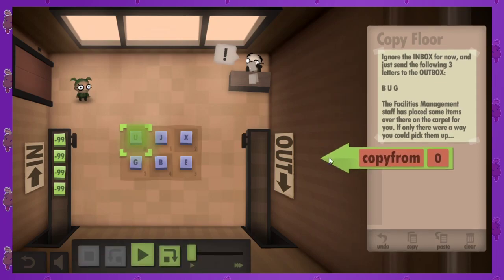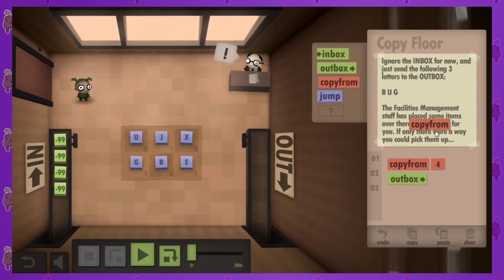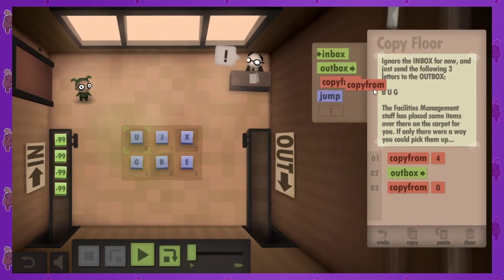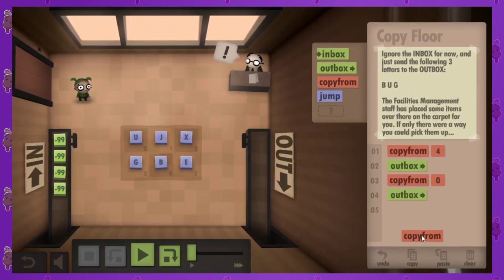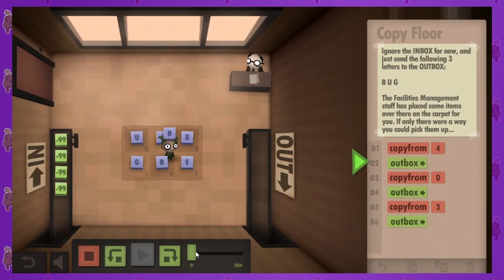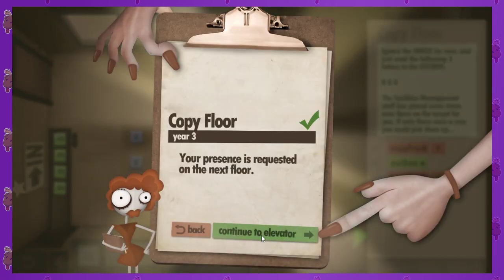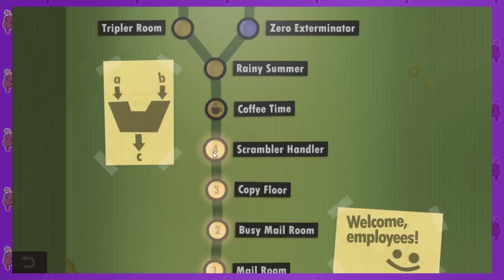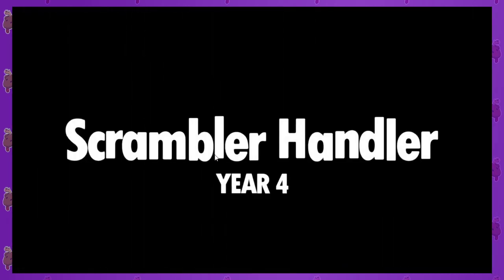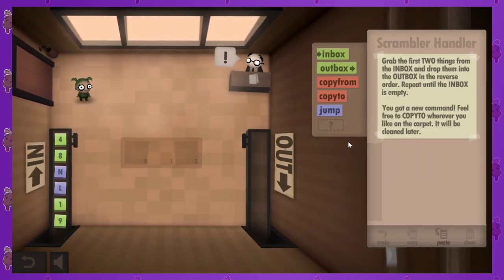We are able to copy from a register, and we specifically want to output bug. So copy from U next. Output that. Copy from G next, and outbox. And she'll do that. So accessing specific parts of memory, basically. So this, it gets pretty in-depth pretty fast.